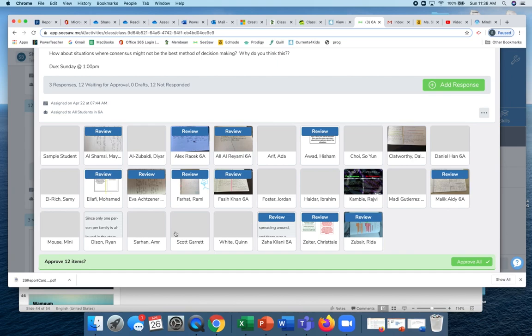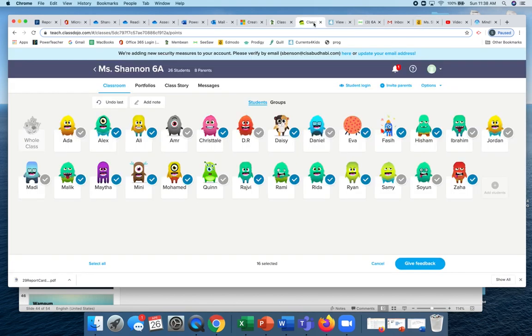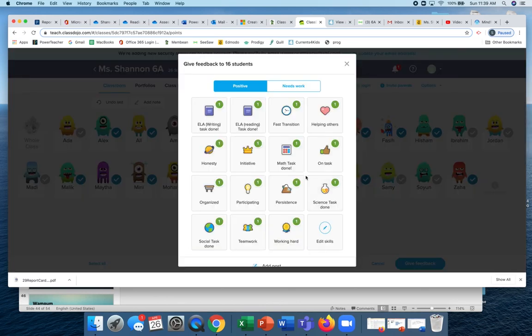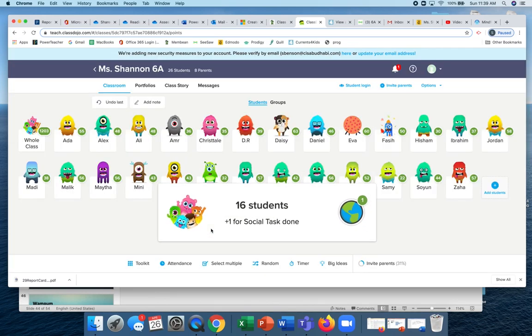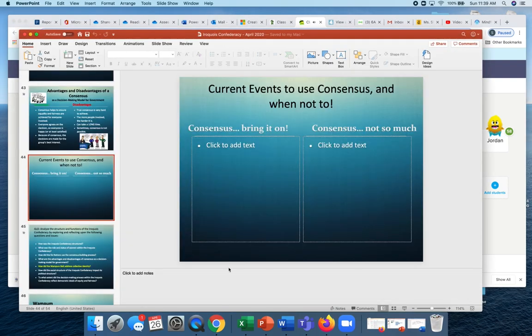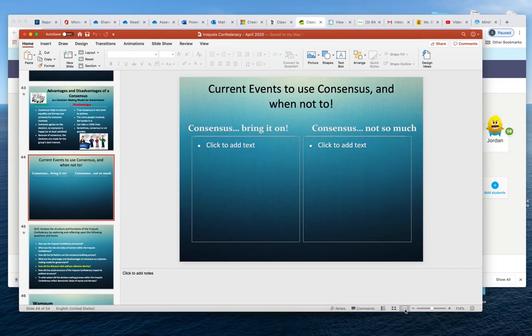These are the ones that I have had submitted. I've started going through them and giving you guys some comments. If your name is highlighted, thank you very much for having already finished this. This is due today, or it was due today, I guess. So if you're not done, please do so before tomorrow, okay? So there we go. You guys get social task done. Well done.